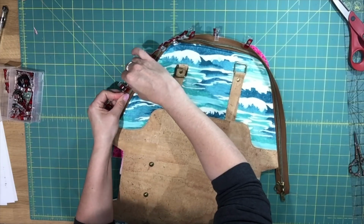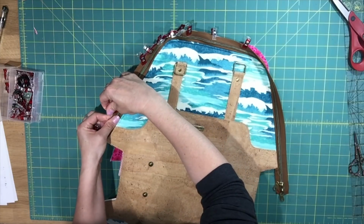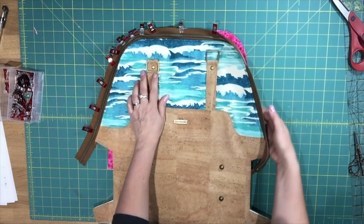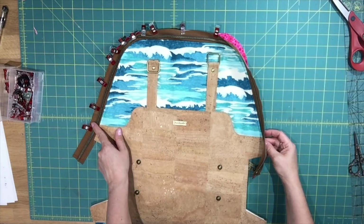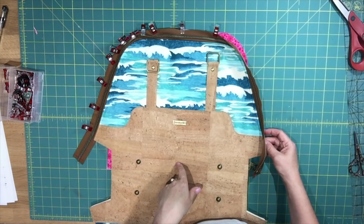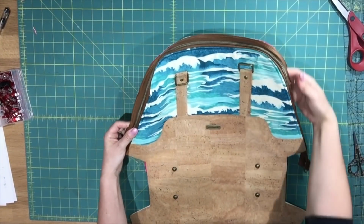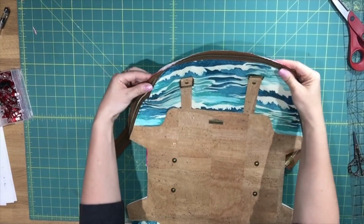You can adjust a little bit if you need to, and there we go. So I'm going to go ahead and finish pinning the other side, and then I'm going to repeat what I did previously, and baste the zipper to this lining panel with a 1/8 seam allowance. Okay, so I've now attached the zipper to the second lining panel.